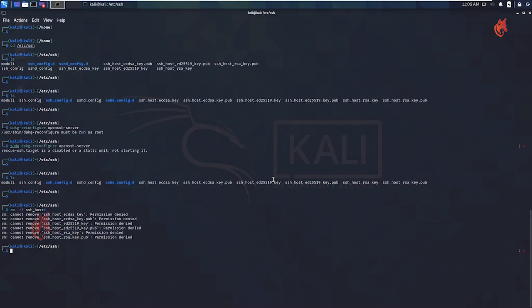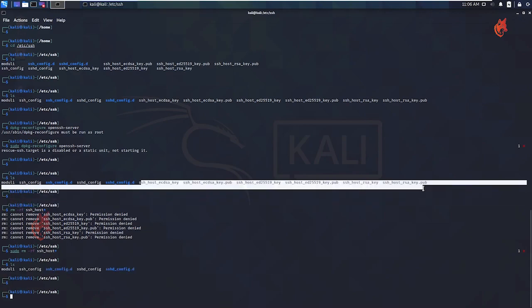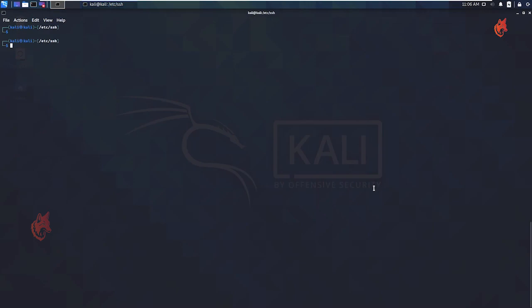Okay, again sudo, because we are not a root user, so we need to do this. Now it's removed. If you want confirmation, see, we don't have any file now. Okay, I'll show you again. Also, we don't have any file now. If you type this, okay, before that I put sudo. I always forget this.